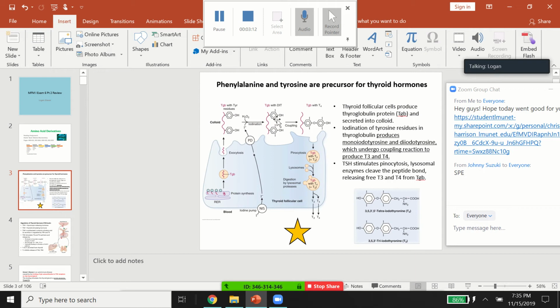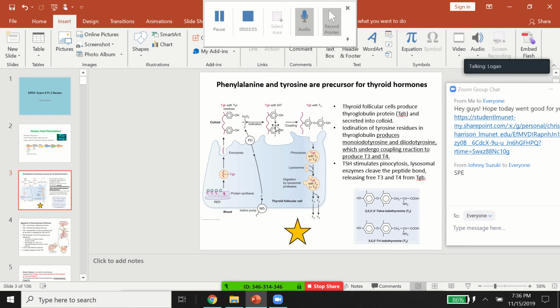So that's how T3 and T4 are made. First you get that iodine incorporated with TGB, which then forms these different molecules, MITs or DITs. MIT is monoiodotyrosine, so of course that's only one iodine added on there, while DIT, diiodotyrosine, is if you had two. That's what this picture is here. You notice there are two iodines on this, so that's a DIT. And this molecule up here would be a DIT as well. So this is technically two different DITs chained together.